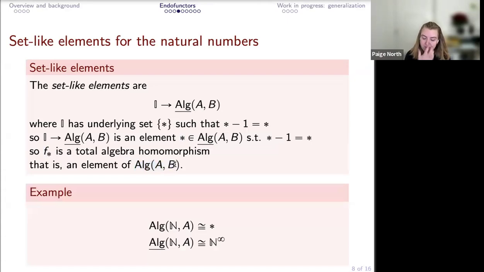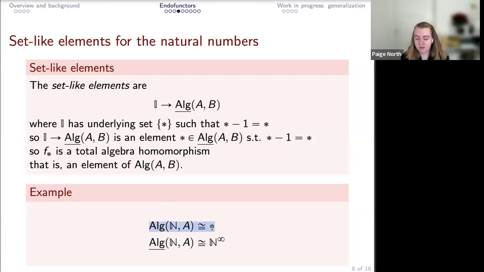Okay, so now I want to do some more calculations to further explore the structure of these measuring coalgebras. And so I'm just going to pull some facts out of my hat. Well, the first one we probably all know. So I want to look at now the whole set here. So I've identified some elements in this set, which are the set-like elements that represent the total algebra homomorphisms, but now I want to understand the whole set.